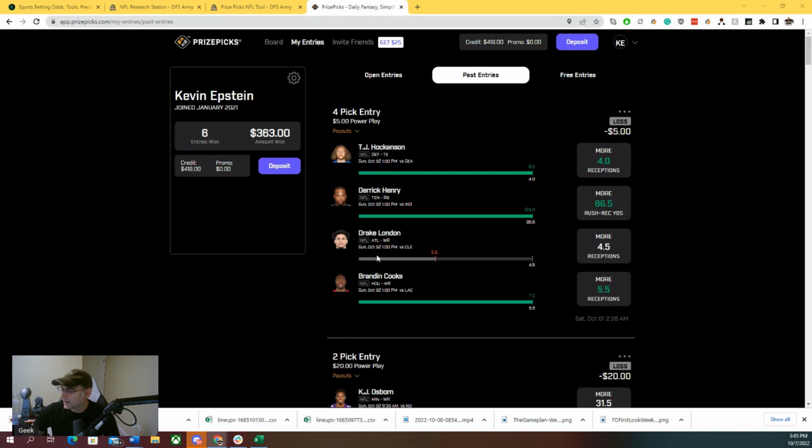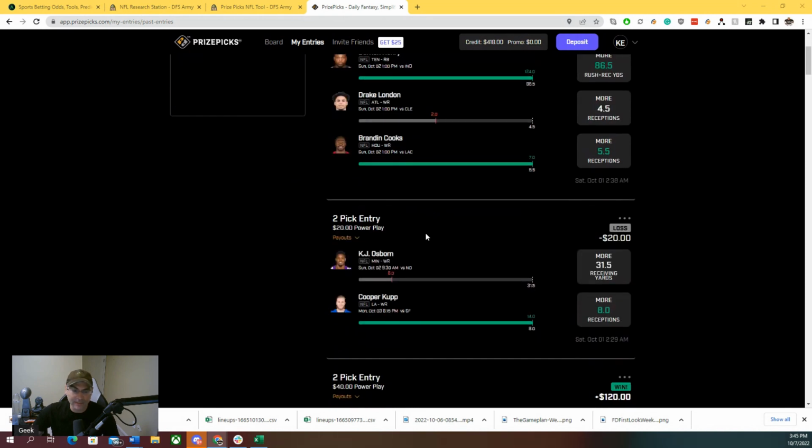We got the Hawkinson, Henry, and Brandon Cooks overs, all very comfortably. I mean, they absolutely smashed. There was no worry at all. Drake London, wow, that was a disappointment. They just don't throw much in Atlanta. Got to stop trusting it.